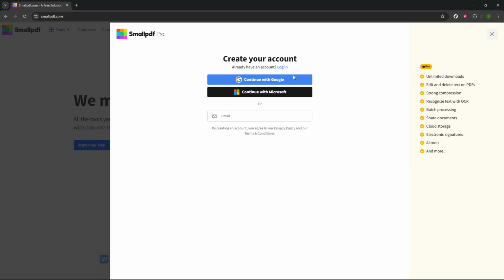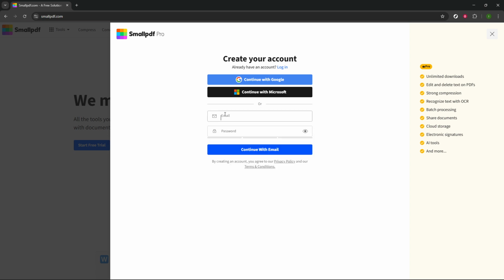On the sign-in page, find and select Create Account. This switches you from signing in to registering, and it will bring up a simple form. If you don't see it right away, scroll a little or look near the bottom of the sign-in section. It's usually presented as a link or a button.